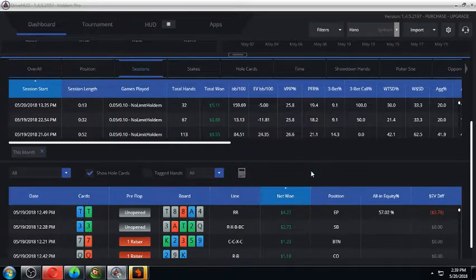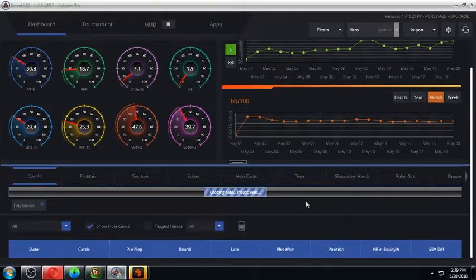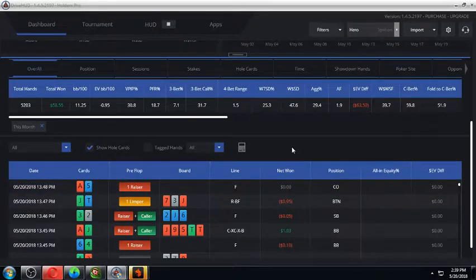So these aren't super long sessions, but they've been very profitable. The win rate overall, as you see, the last time I recorded that video I was having a terrible session. It wasn't a terrible session, I think it was just very difficult to make any money. It was a difficult session. I did learn from that session.